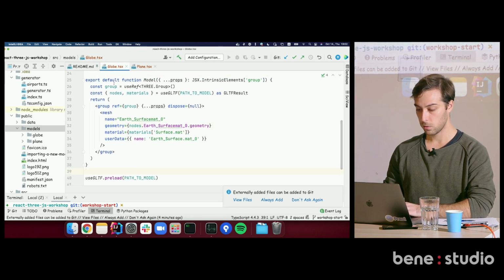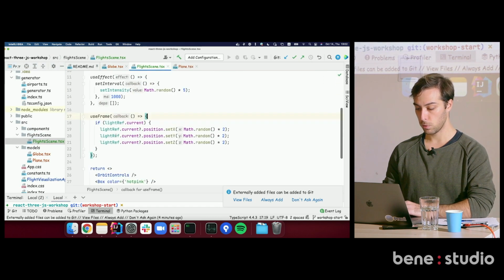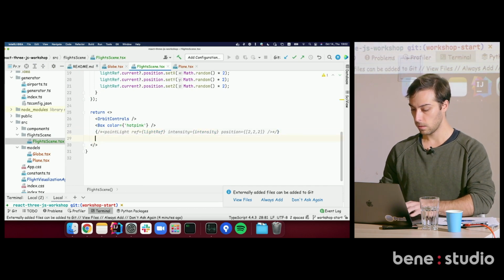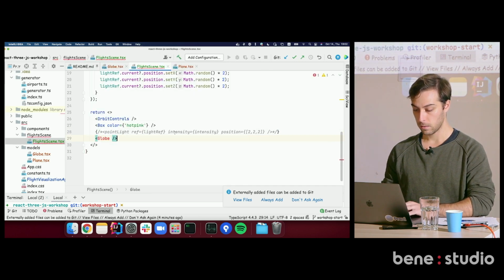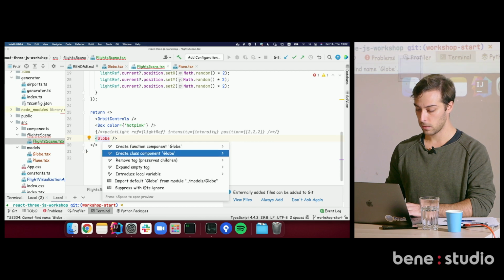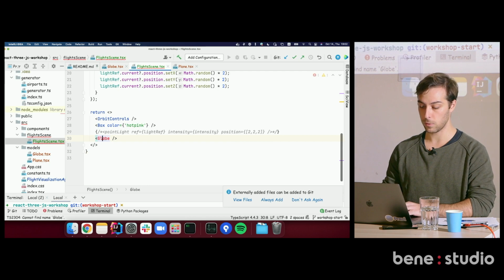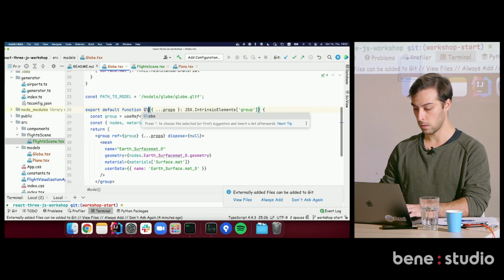And if I start using this object in my scene, let's go to the scene where we have this strobing light. Maybe let's tell this light to chill out for a second, and let's add the model for the globe. My IDE is smart enough to find this file. It can find it just because of the file name, but it will help if you name your function globe in here.